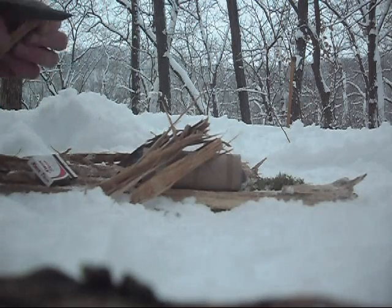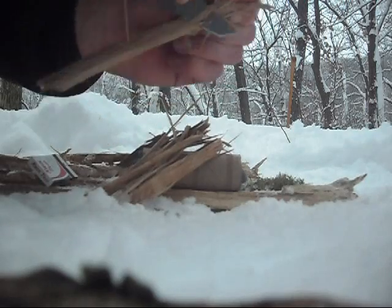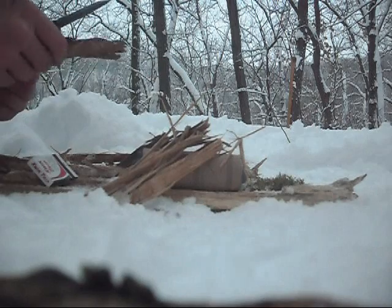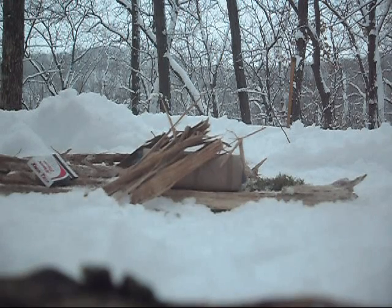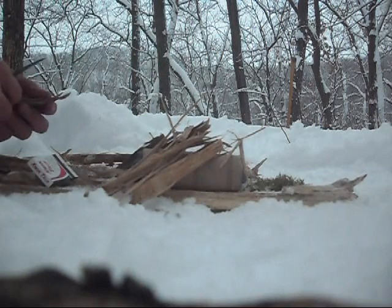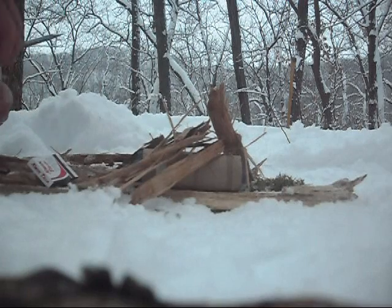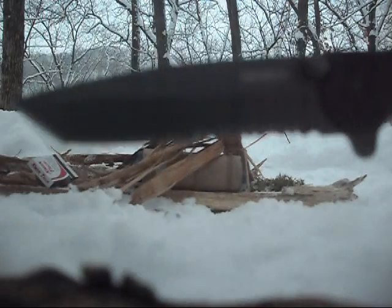So I'm gonna cut a couple pieces off, put them on there. It's about 20 degrees out, maybe high teens. Put that like that. Put that back in my pocket, the Gerber Evo Mid.